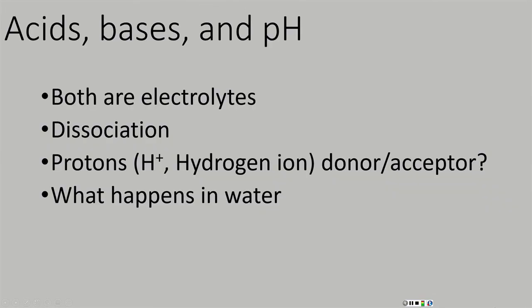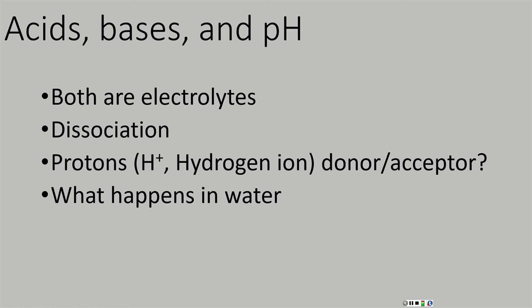Now we're going to talk about acids, bases, and pH. And this is another one of those phrases that most people have heard of, acids and bases. They've heard about pH, but they may not exactly know what acids and bases are. Well, first, both acids and bases are electrolytes. And electrolytes are just things that develop a charge when they are in water. Another way to say that is they are ionic when they are in water.